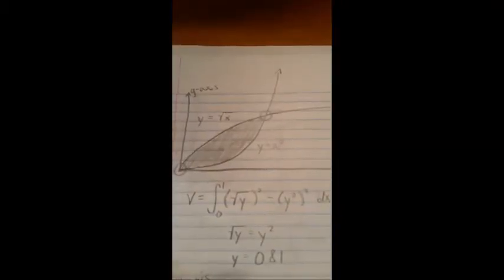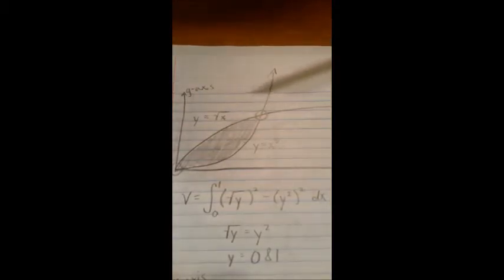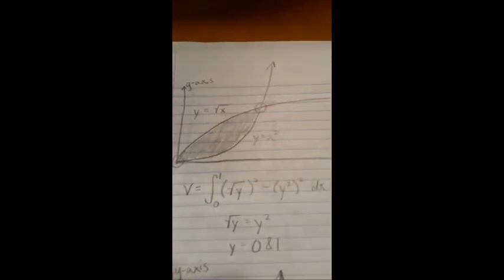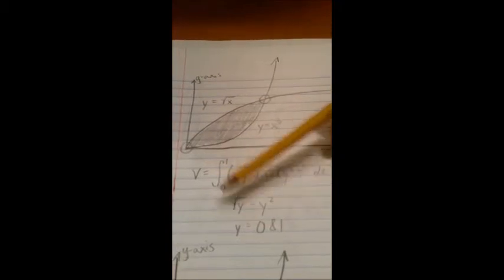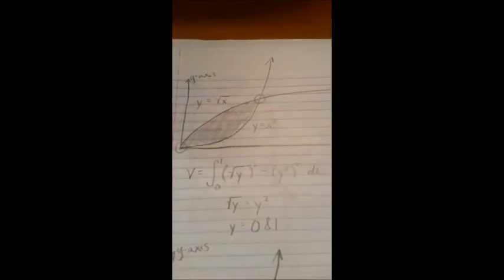Another variation is rotation of volume around the y-axis. To do this, you must first set all of your functions and bounds in terms of y. Most students will remember to change their functions but not their bounds, which are very important. Then, you would plug in your bounds and integrate normally after that. Let's move down to the second variation.